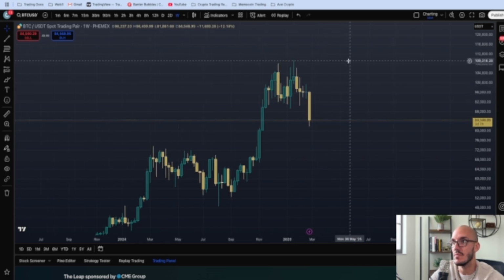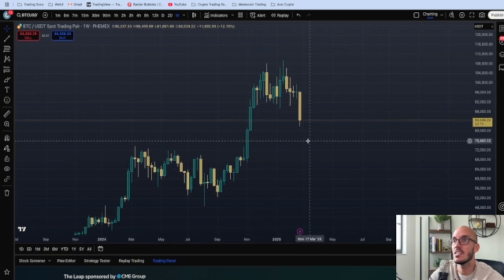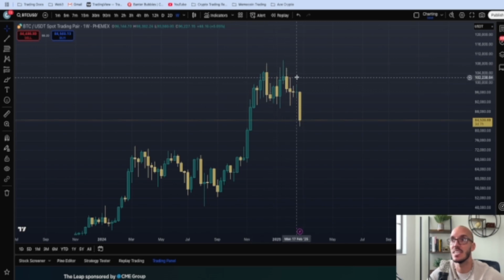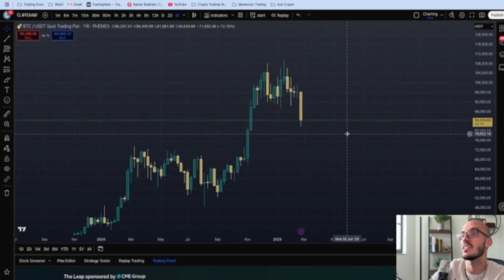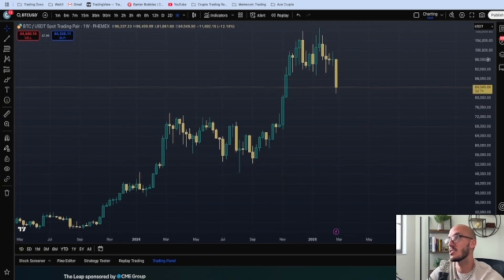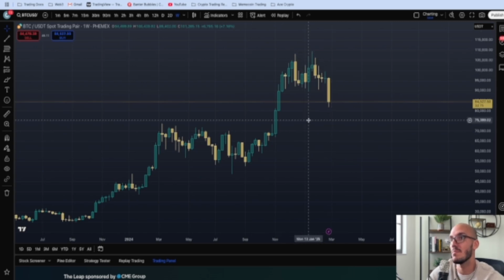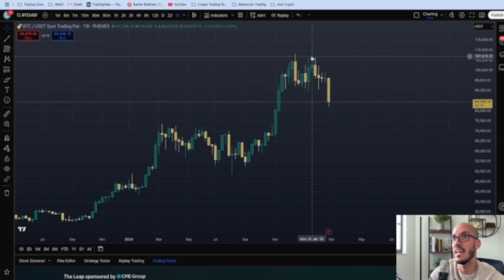When you are drawing your horizontal support and resistance lines, you can draw your support based on the candle body closes or opens, or the highs and lows of the wicks. That's where I personally like to do it. When I'm looking at a chart from scratch, I like to start with the top wick of the area that I'm looking at. So my first area of horizontal resistance would be the top of this wick right here.